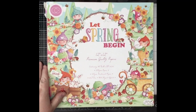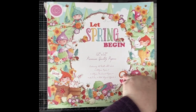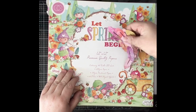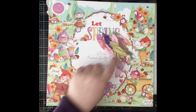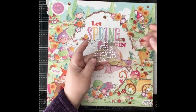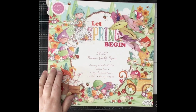Today I want to show you how to make a rocker card with the Let Spring Begin from Craft Consortium. I have used it a lot, as you know. And I have cut out some feathers from different ink drops papers from Craft Consortium. They are beautiful, different marble effects, and some water droplets also from Craft Consortium. I don't know how I will design it yet, but you will see. Let's start.